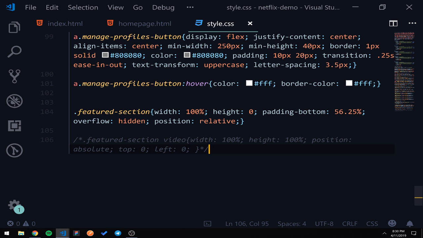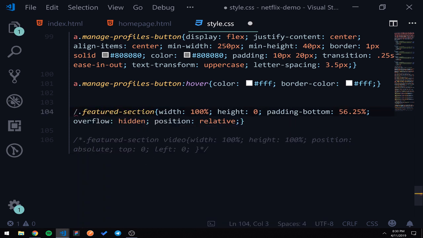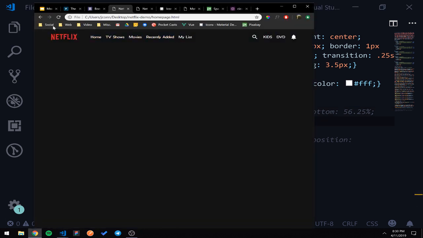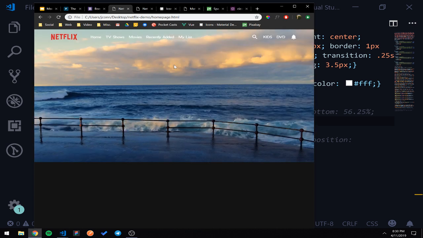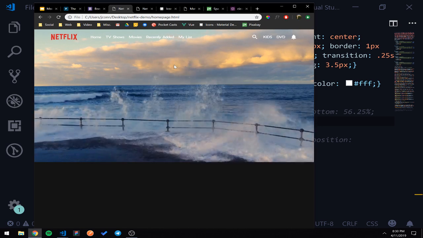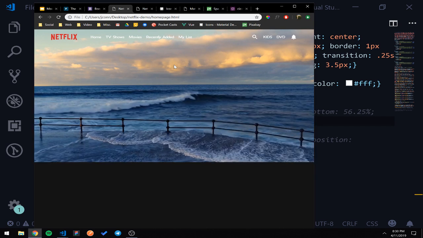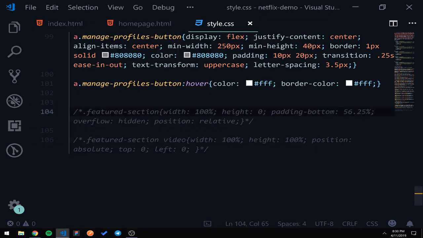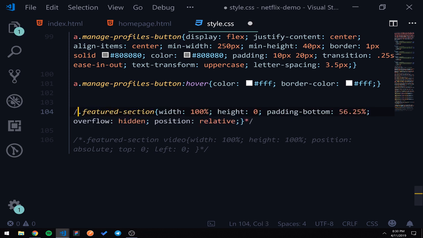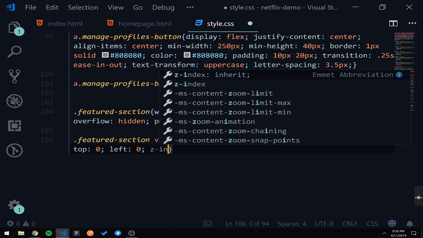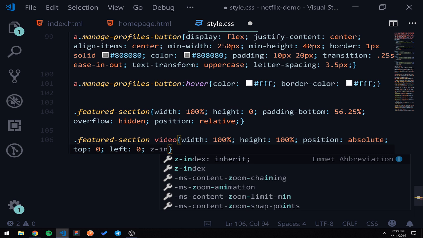Since I set this, the section has a 0 height. There's nothing in it. That's why it's not showing that. So if I comment this out too, see how our header is showing over the video? Oh, okay. So the header is actually inside of it. So what we need to do is make our z-index lower than the header. So we'll uncomment this out, and then yes, exactly. The z-index is on the video itself.